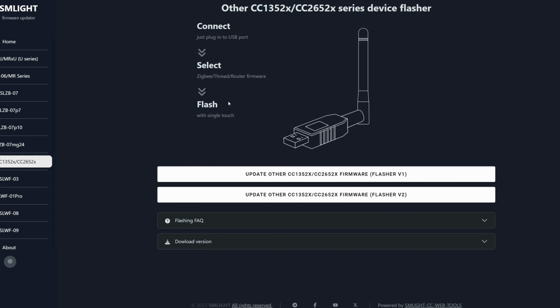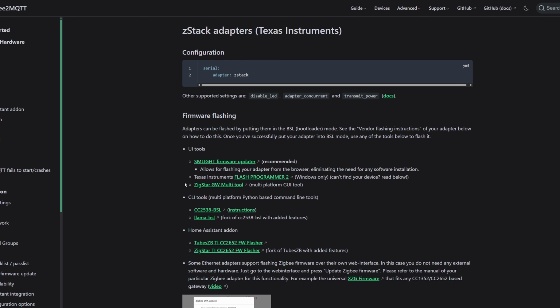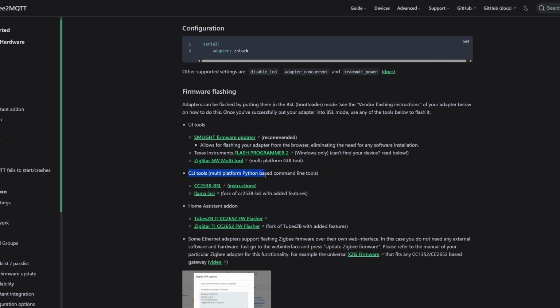But, to be honest, I don't want to take it apart, so I will do it in a more old-fashioned way. If we go to the previous page, we can see there are CLI tools, and to be honest, this tool was the only one working for me because I had some problems with entering bootloader mode.